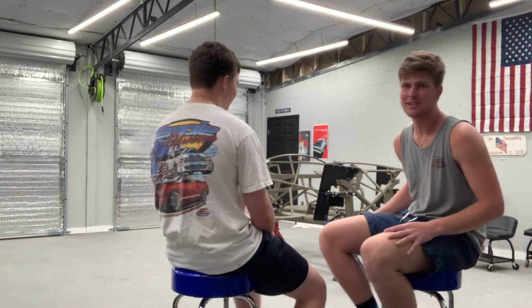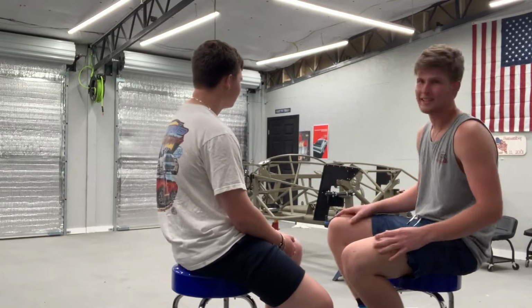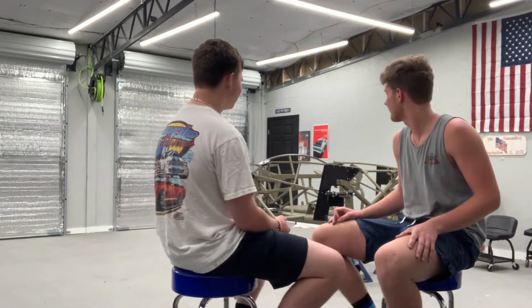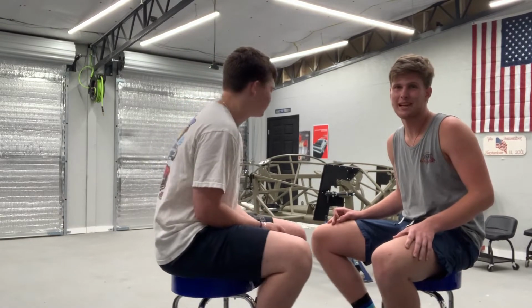Okay, this is really the start of the Cobra build. We got it in here, got it delivered about a week ago, got the body off of it, and it's out there under the barn. We got the front control arms on so far, and we're about to do the front suspension. Most of this video is going to be a time lapse, so enjoy the rest of the video.